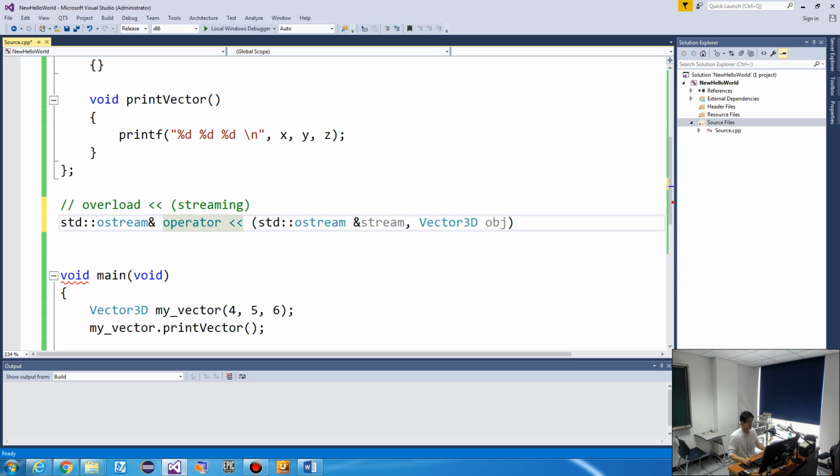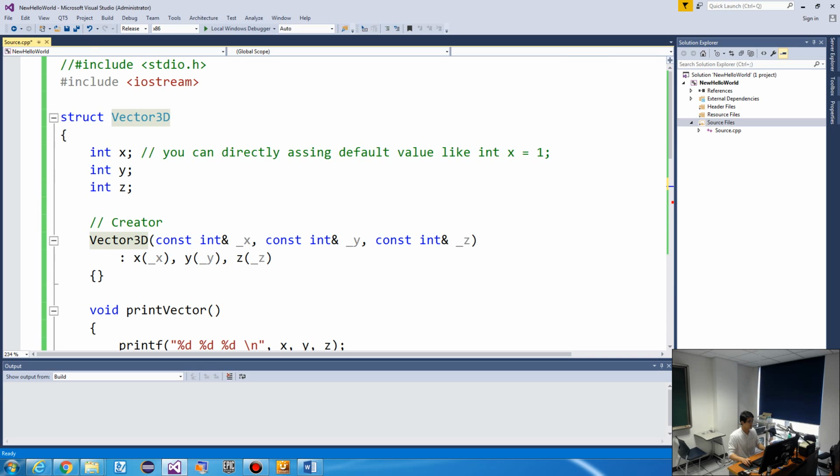Like this. So there are two parameters in this overloading function. The first is the output stream. O stream is output stream, and I stream is input stream. The second parameter is interesting. It's vector 3D. We defined it here.